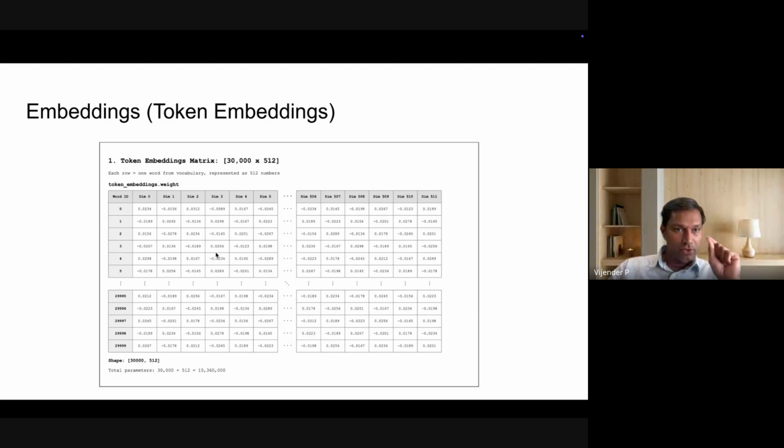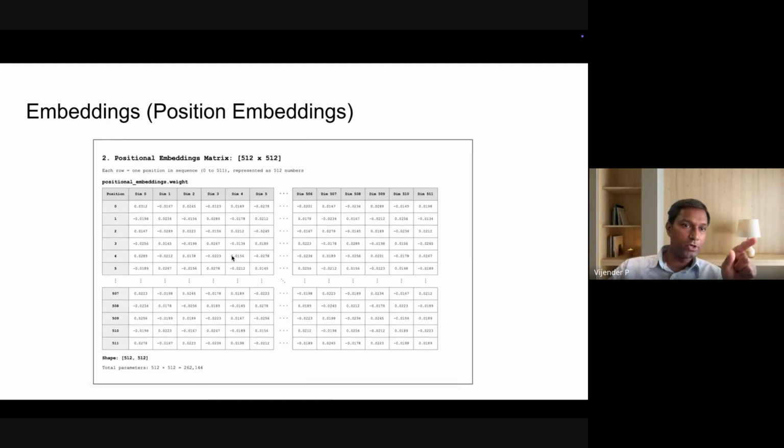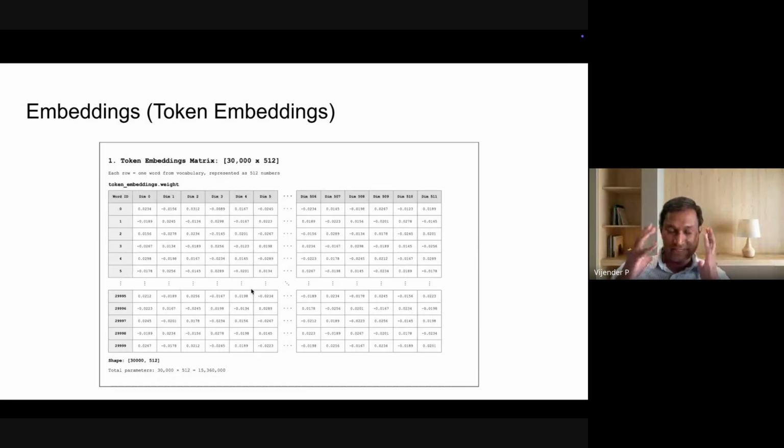So you have something called token embeddings, and you also have something called positional embeddings, okay? So why do we need positional embeddings? Token embeddings make sense, right? You have 30,000 words, so each word has embeddings generated by PyTorch, right? Now, initially, these embeddings generated by PyTorch are all random, absolutely random, okay?